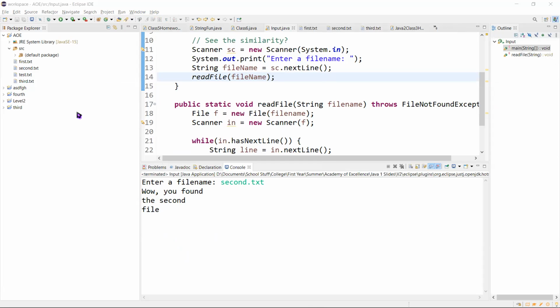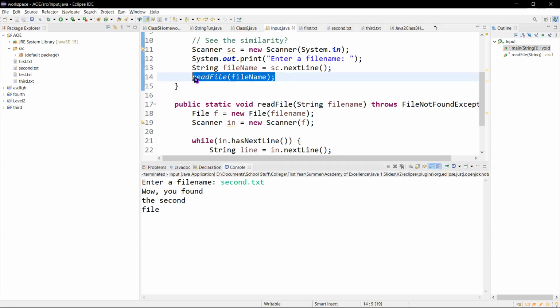So I got a question saying readFile is undefined. So I'm guessing that's with this line. If you're getting something that says readFile is undefined, check the spellings. I said readFile here because that's the name of my method. But if you called this method something else, you have to change this to match as well. Right? It just has to be the method name.